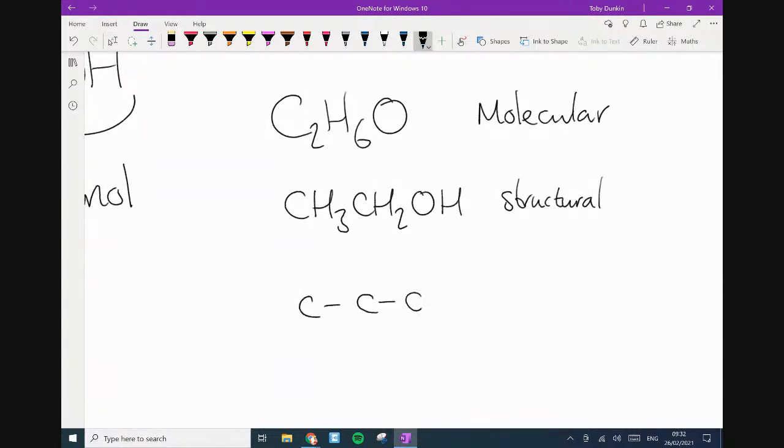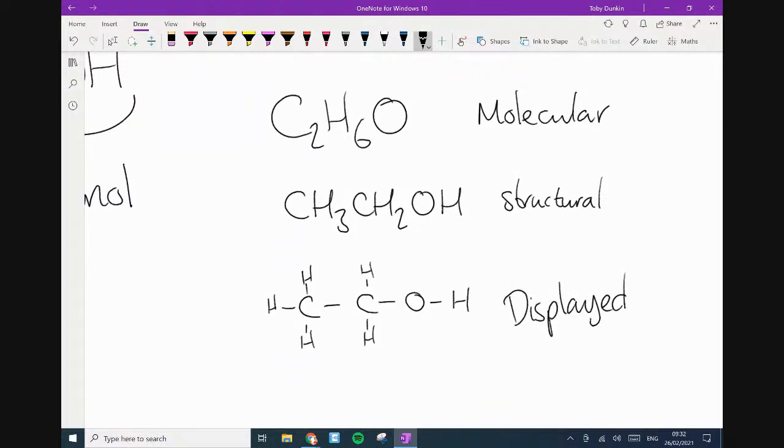This one you do deal with at GCSE. The displayed is showing all bonds. Do you now realize that the definition is show all bonds? So if you make the OH bond vanish, you lose it. That's why the internet's terrible for this, because I've just got students every year who are losing that mark because they just do that. So just be careful. Just be aware of it. So this is displayed, showing all bonds.